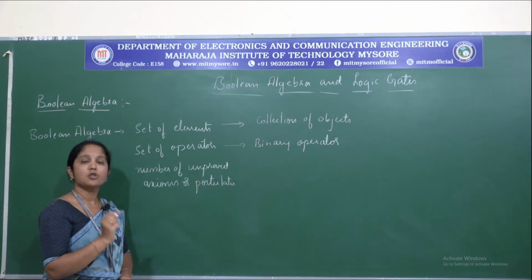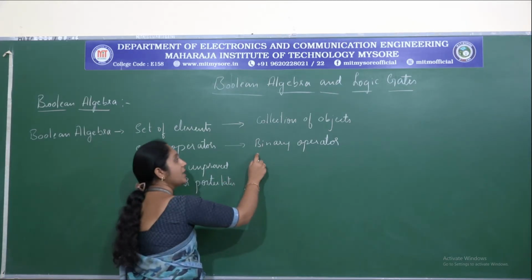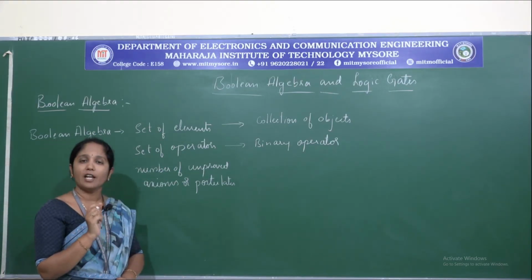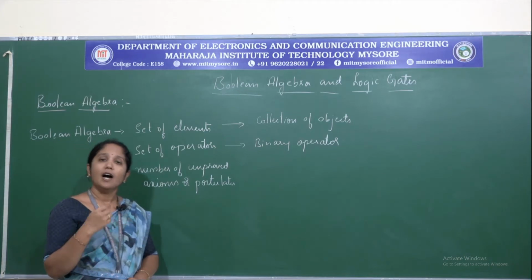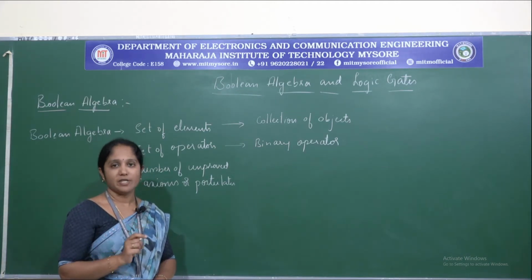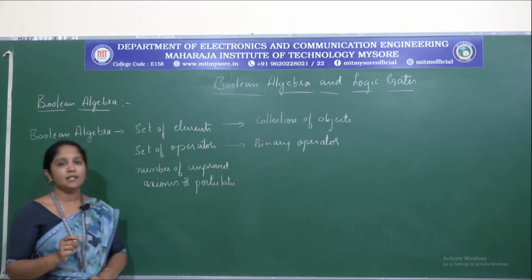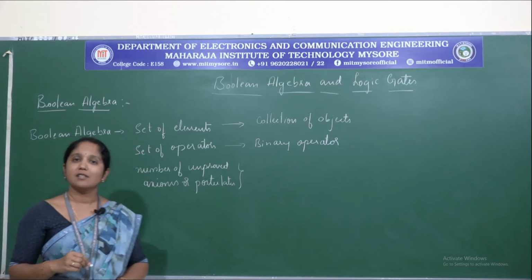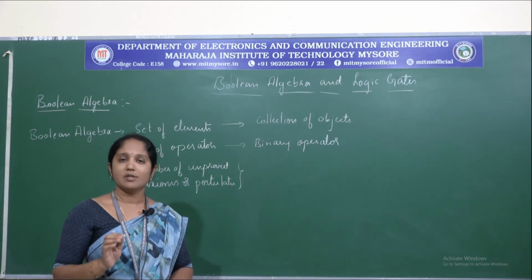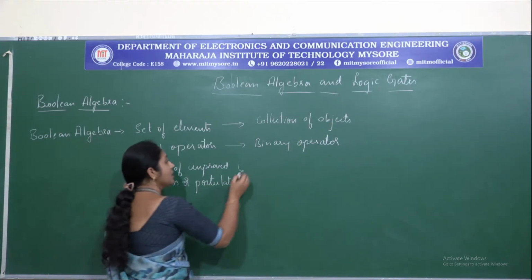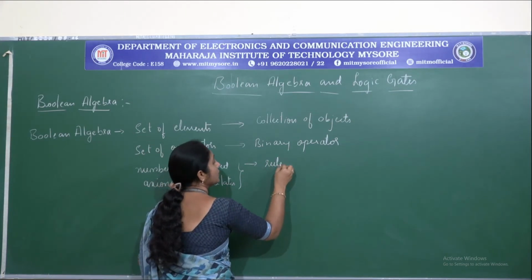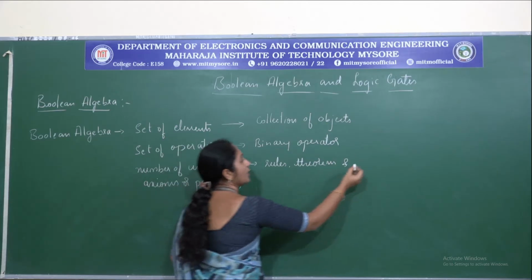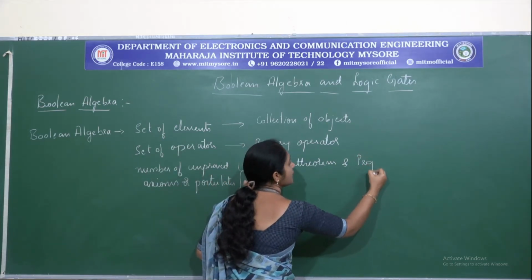Let us consider the set as S. Let us define the binary operator: a binary operator is a rule that is applied on each pair of elements of S, which gives another element in the same set S. That can be considered as the operators. Next we have postulates. Postulates in any mathematical system are the assumptions we make, which help us derive the rules, theorems, and properties of the system.